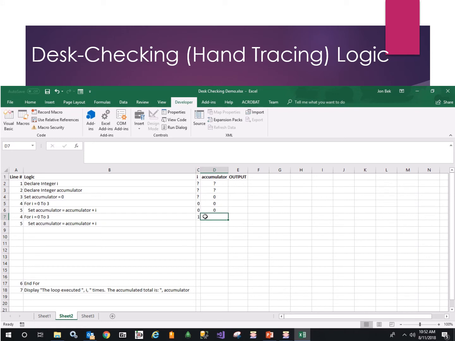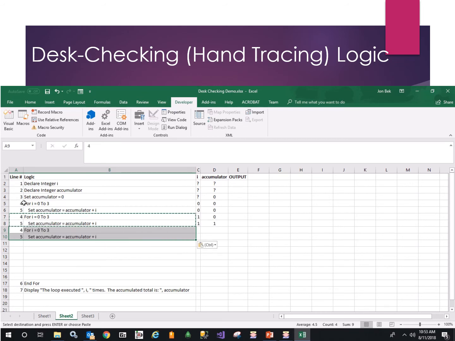And the accumulator we didn't reference, so it hasn't changed yet. Here's where the accumulator is going to change. I is unchanged at 1, but accumulator becomes equal to accumulator, which is 0, plus 1 equals 1. And again, still no output.